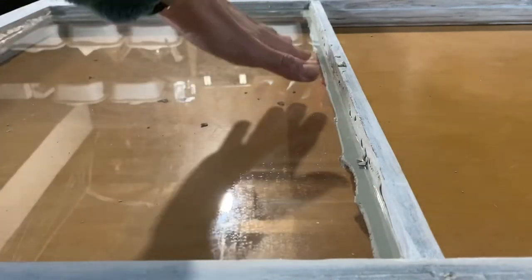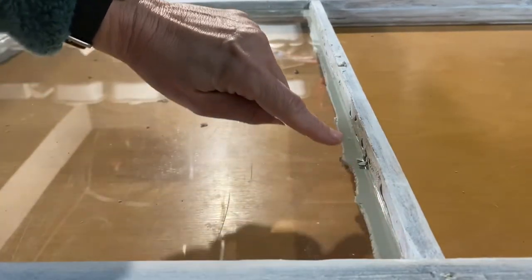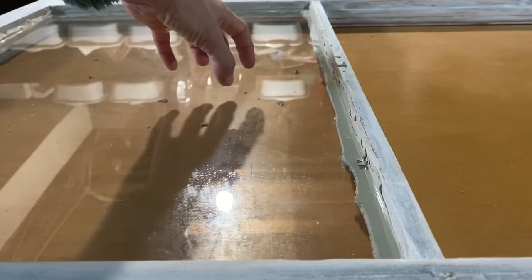But remember, you have your back bedding, you'll also have your glazer's points, and you'll have your final bead of glaze here. And all of that is going to keep your window glass secure in the frame.